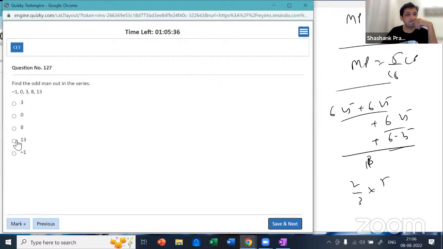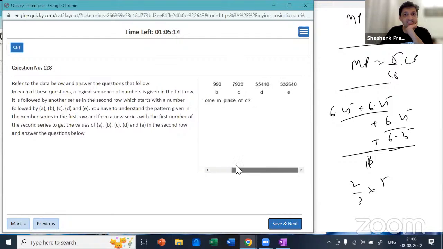So 13 should be my answer, but doesn't seem good. Plus 1, plus 3, plus 5 should be plus 7, na? So 15 होना चाहिए. 15, I think, yeah. 1, 0 square minus 1, 1 square minus 1, 2 square minus 0, yeah, I think 13.